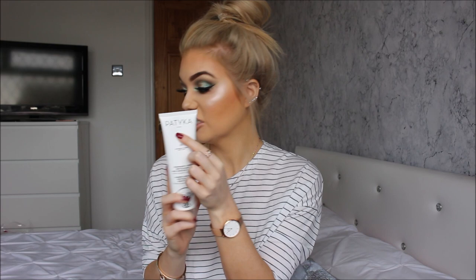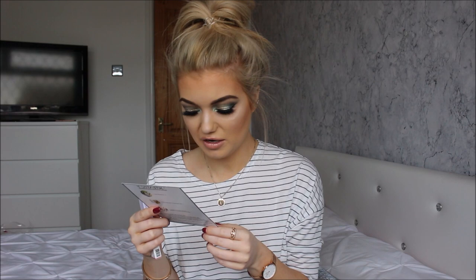We have a Marine Crystals Revitalizing Body Scrub from the brand Patica Paris — never heard of them, but I can smell this already and it smells so fruity. Then this little thing really intrigued me because I was like, what the hell is this? It's a Vita Stix — the Vitamin Essential Aromatherapy Stick. It's a rose geranium organic waters vitamin and essential oil diffuser. The instructions say to inhale it.